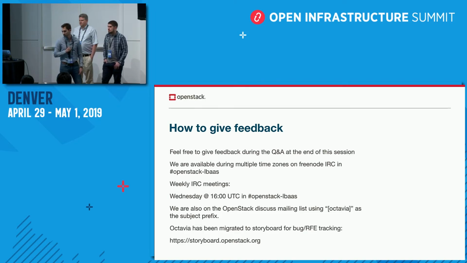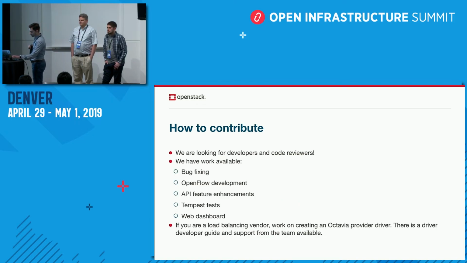How to give feedback. We have an OpenStack channel on IRC, OpenStack-LBaaS. Please join. We have weekly meetings on Wednesdays at 4 p.m. UTC. And use the Octavia tag in the subject of your emails if you send emails to the OpenStack discuss mailing list. We also track bugs and RFEs on the storyboard at openstack.org.